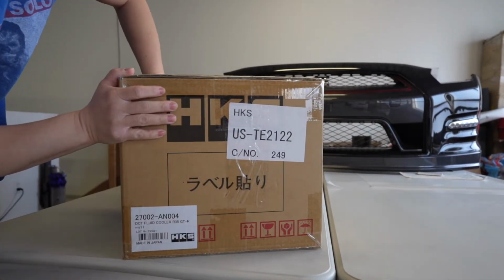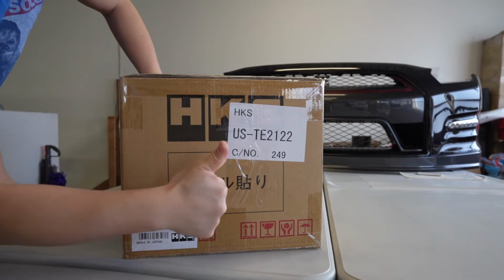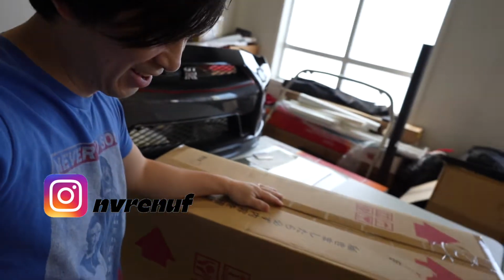Overnight parts from Japan. What's going on, you guys? So excited in this little box. It's probably one of the most needed parts a GTR needs. Whether you track it or not, every GTR is gonna get tracked, whether it's legit on a track or in the streets. It's gonna get tracked, you guys.